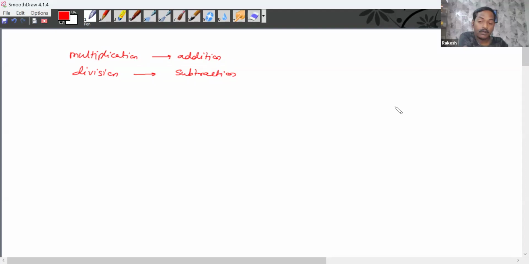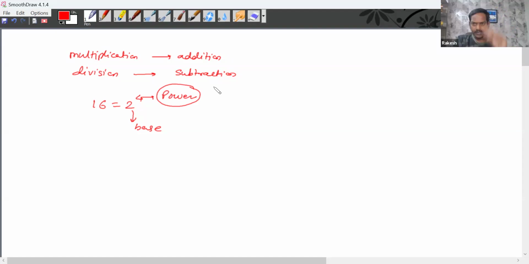Now, how does it work and how is it interrelated with laws of indices? That is very important because all the rules can be proved by using the laws of indices. If I take any number, say 16 is equal to 2 to the power 4, this is called the base and this is called the power. Logarithm is all about focusing on the power. If you find anything like log of something, it is basically targeting the power.